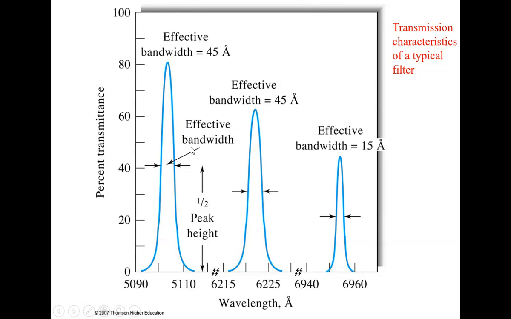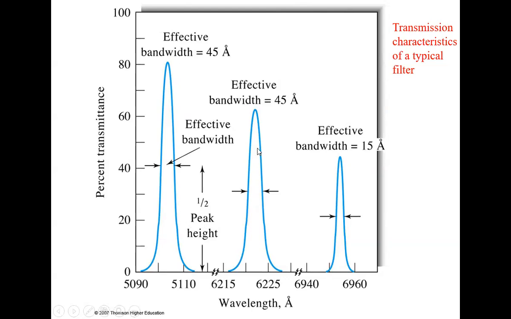So you have here these bandwidths, maybe between 590 and 511, from here to here. You can see the interference filters are very effective, to about 80% transmission. The wavelength is expressed in angstroms here. Then you have others. We talk about half peak height. That's how you measure the effective bandwidth from our last class, remember?